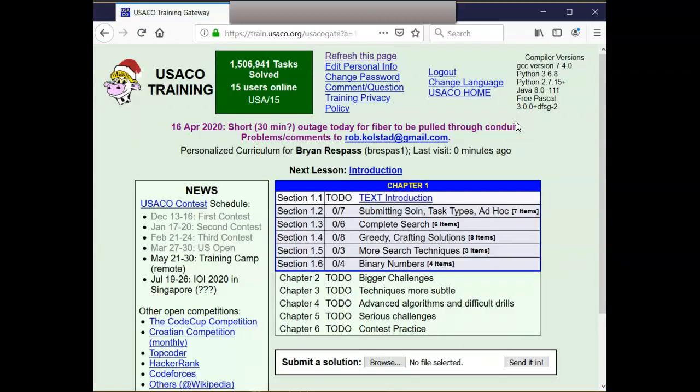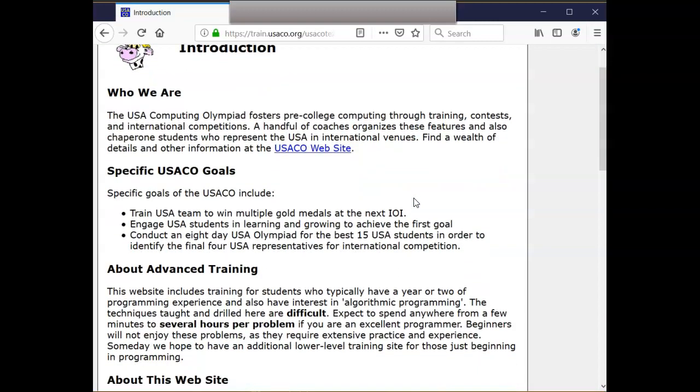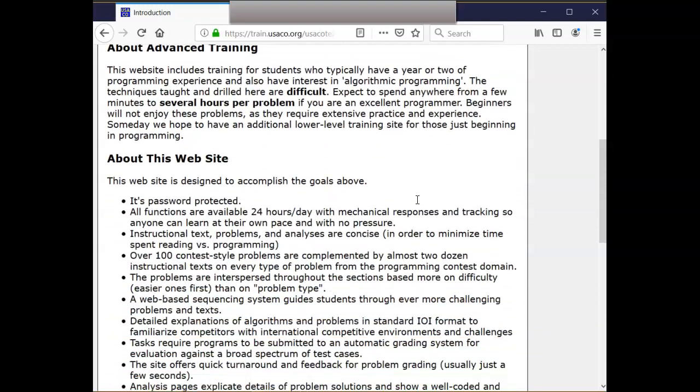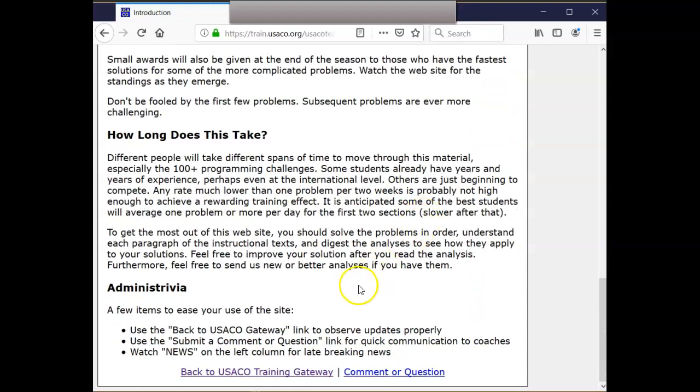There we go. So when we first come in, basically they will only show you problems in stages. As you finish levels, you'll open up next levels. So the first thing that you need to do is open up the introduction. The idea is you can read through this, so please read all this stuff. Understand how this works and everything. Once you've read this and you go back, pieces will be unlocked.